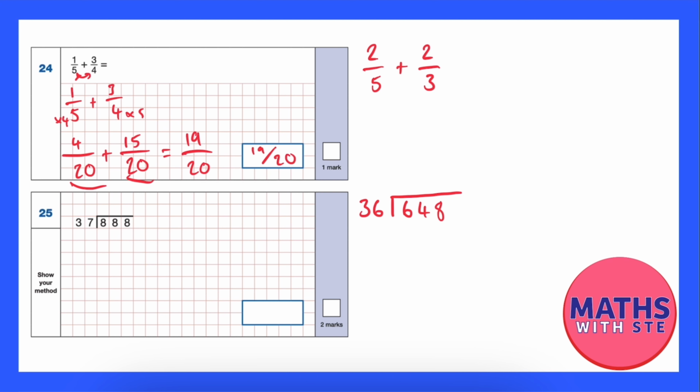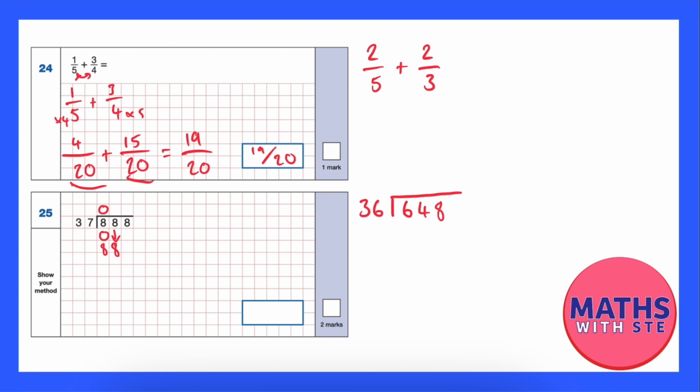Now then, long division. I find long division very, very hard and annoying. But here we go, let's do it. 37 goes into 8 0 times. Now 0 times 37 is 0. And then I'm going to drop this one down here. So therefore, I've got 88. Right, okay. So 37 goes into 88. How many times does 37 go into 88?